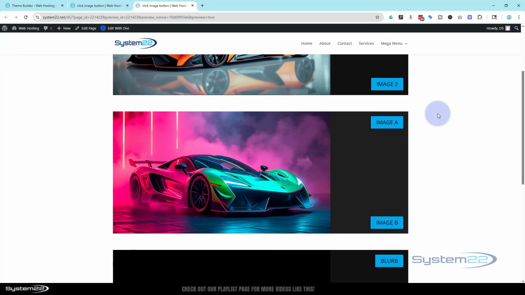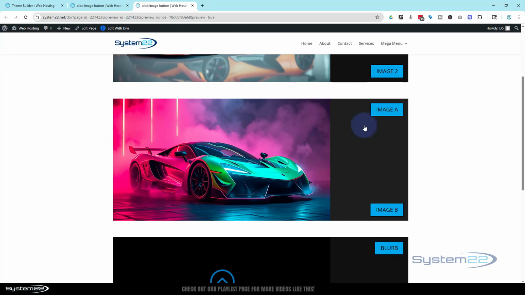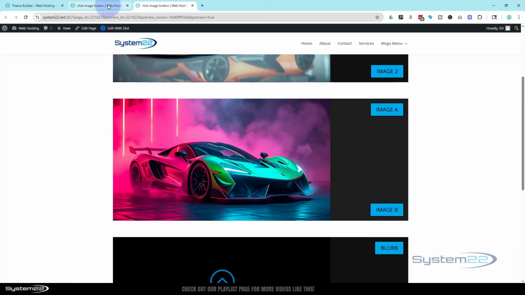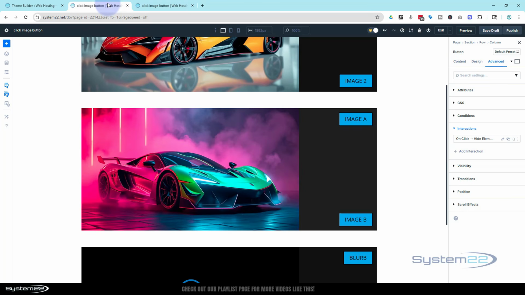Here's our new one down here. Image A is the one we're looking at. So if I hit image B, this should disappear. We'll see the other one, but it's going to shrink up. Watch. Because there's no actual content in there to keep its height. So we need to really give this a minimal height on our devices. Really easy to do. Let's get our image A back. You know, the clicking part's working.